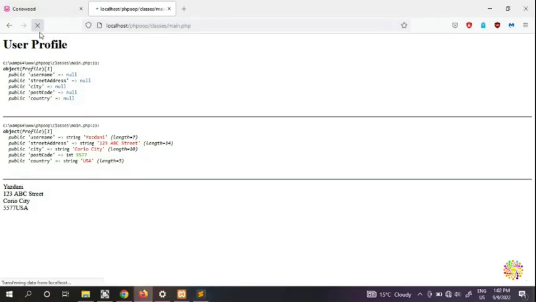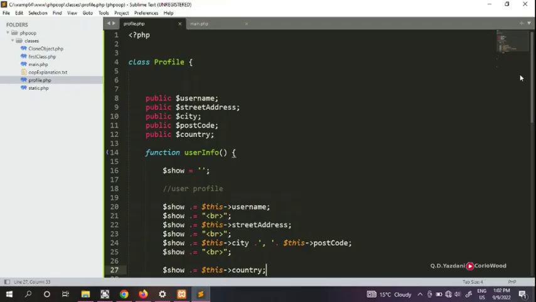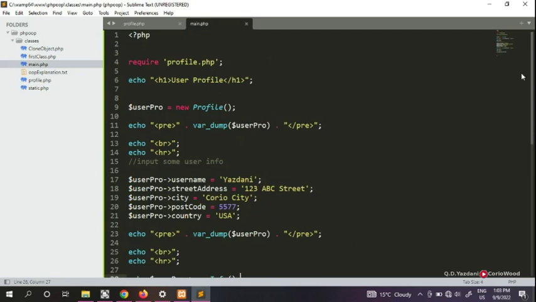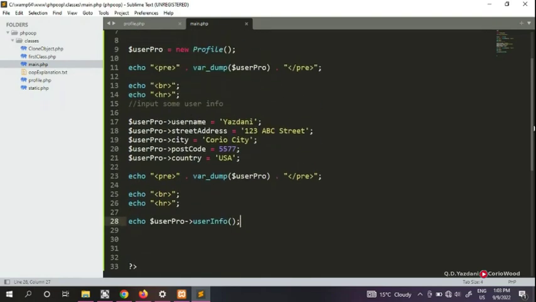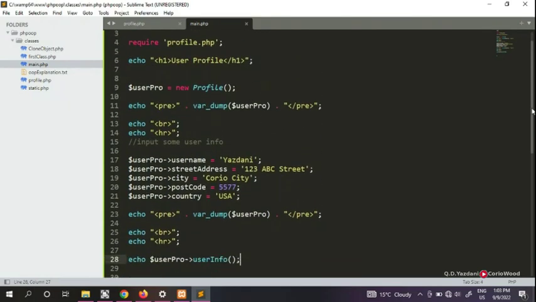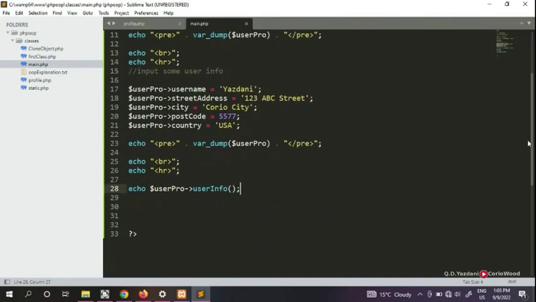You've seen that one. That one's our username, and it has a 123 ABC Street, and then you can see this one. That's the name of the city, and that's the address. So that's how you see that we have properties and we have a method here. We have used this one before, so we're doing that again with the pseudo variable. This is a pseudo variable, and that's how you are going to display in our profile.